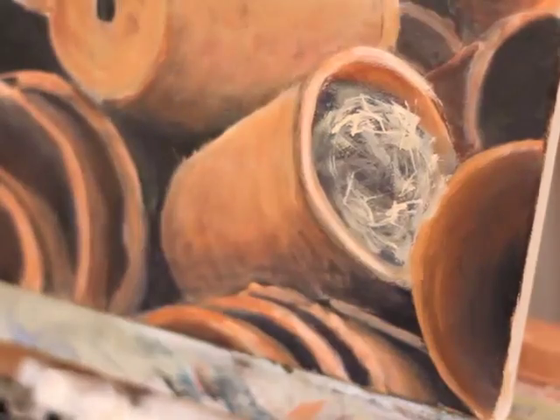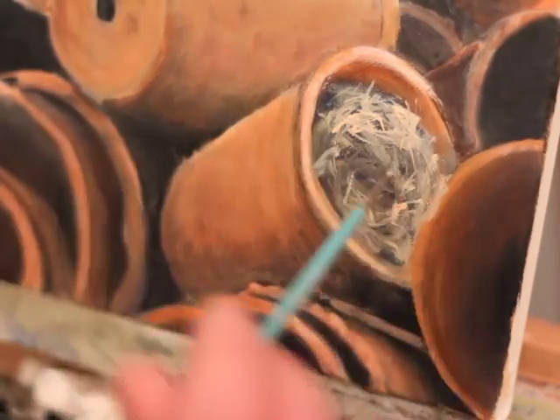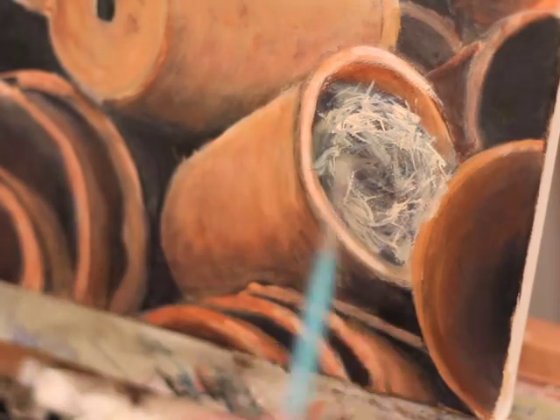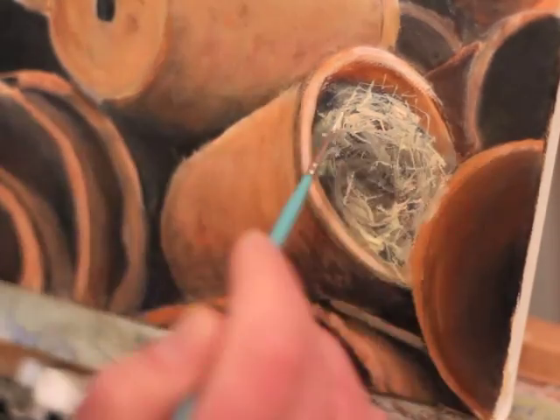Then I just take that light paint and flick it on there with the liner brush, and I just go back and forth in layers. So here's some lights, then I add some mid-tones — I later go back and add some shadow and then some lights again just to get a bunch of variability in there.